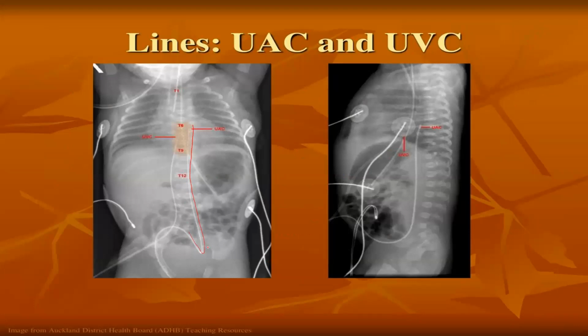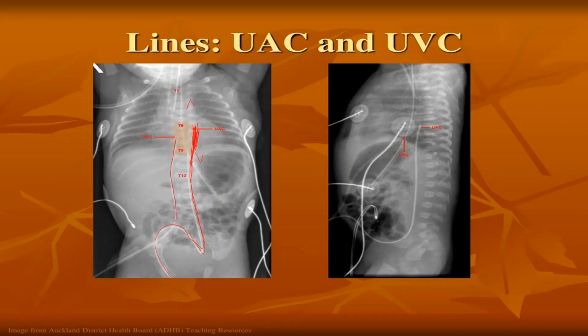Artery. We use the umbilical artery catheter during procedures at neonatal age, so you have to know whether it is normally situated or not. The umbilical artery catheter is usually at thoracic 6 to 9. If it is above this, it is too high, and if it is below thoracic 9, it is too low. It is usually left-sided, and you see the umbilical venous catheter in the cephalad direction.